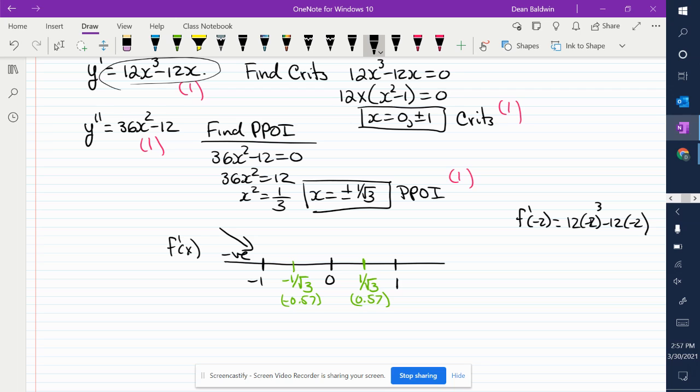Okay, we're still testing the first derivative. My next interval, remember we're only doing the black ones, ignore the green, is between -1 and 0. What would be a nice number to pick? -0.5 or a half. I'm just going to tell you what it is. So if I did this, you're going to get positive. So on that interval, we are positive, we are going up.